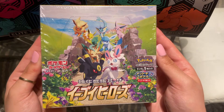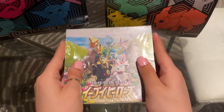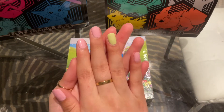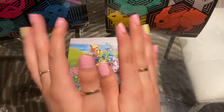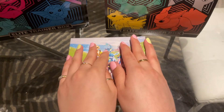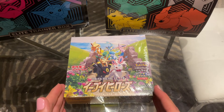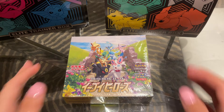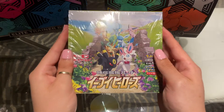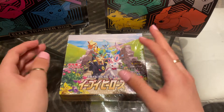I want to take a really good thumbnail — probably have my nails in it. How do you guys like my nails? I got them painted with my friends and went for this little pink and green color. I thought it would be so fun to have my nails painted while opening my booster packs because it just looks pretty. Also, is my camera centered? It could be skewed a little bit to the side, but I fixed my filming setup a little bit more — it's a lot more top down than before. I'm filming this at night, so apologies for any weird lighting.